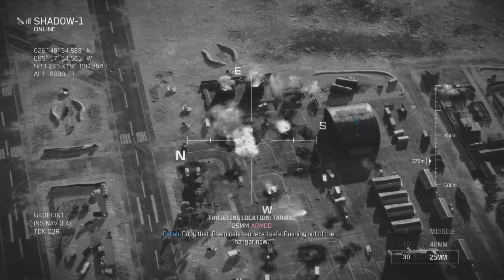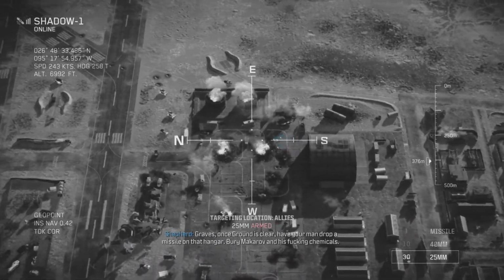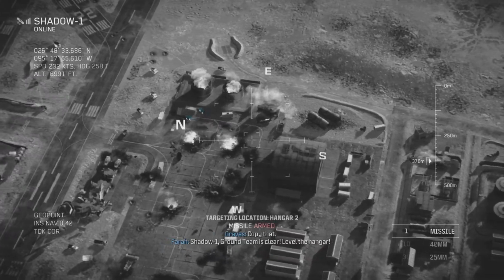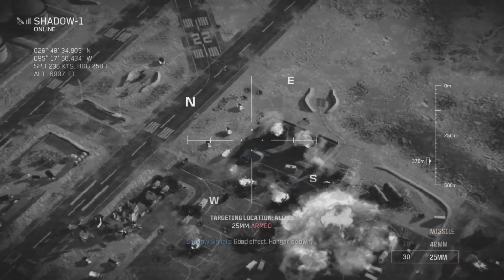Chemicals rendered safe. Pushing out of the hangar now. I was gonna say, he might not have been in there. Have your man drop a missile on that hangar. Bury Makarov and his fucking chemicals. Copy that. Shadow One, ground team is clear. Level the hangar. Gunner, send it. Yeah, boy. Good effect. Hangar's down.